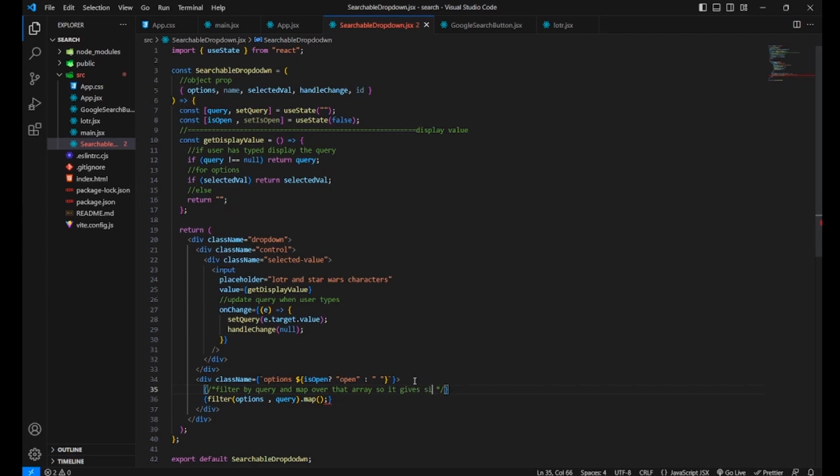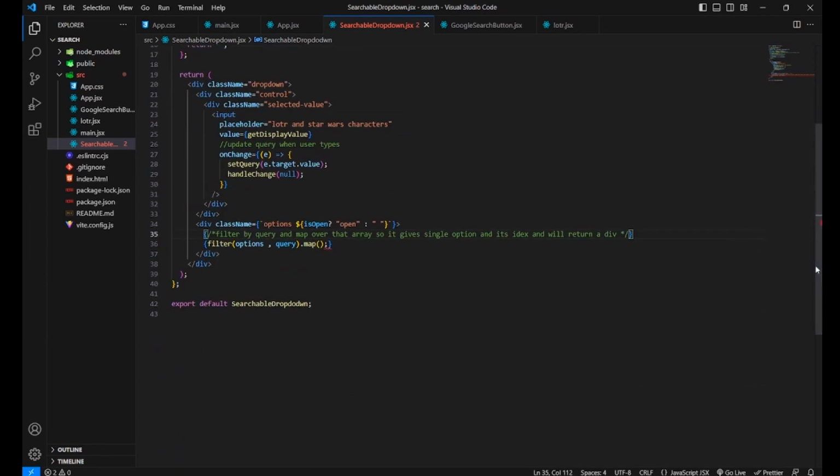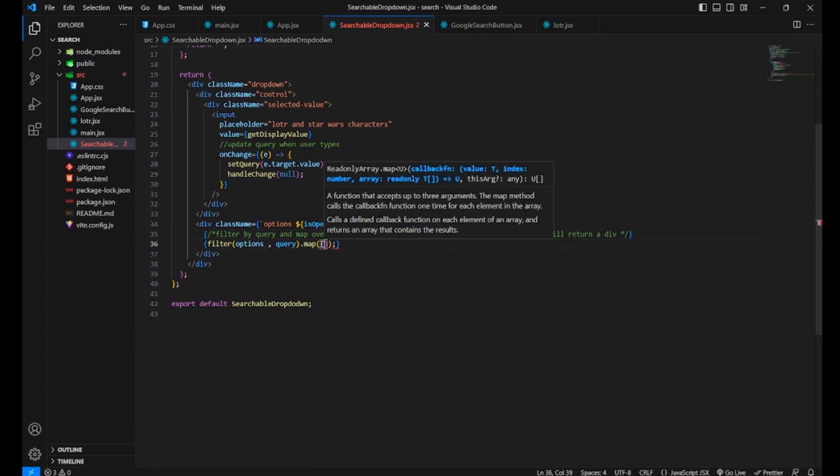So it gives single option and its index, and will return a div. So it will be a set of divs which it will provide.